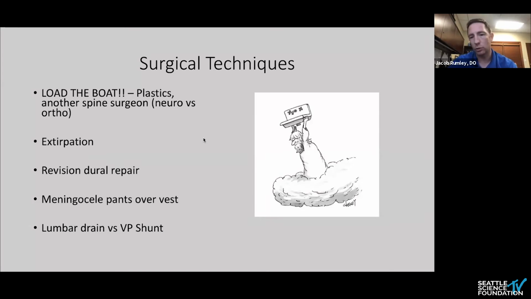So when it comes to surgical treatment of these, if they are symptomatic, if non-operative treatment hasn't worked, I'd say the first thing to do is load the boat. Try to get plastics involved. If you're an orthopedic surgeon, contact your neurosurgery colleagues, and vice versa. Because the more people you have involved, the more people you have charting, and the more ideas you get, likely the better you are to have a positive outcome.